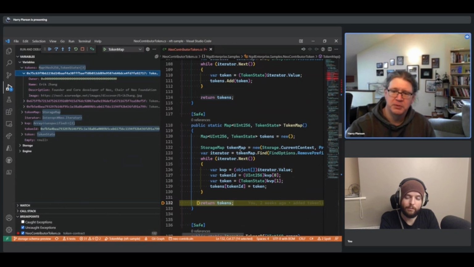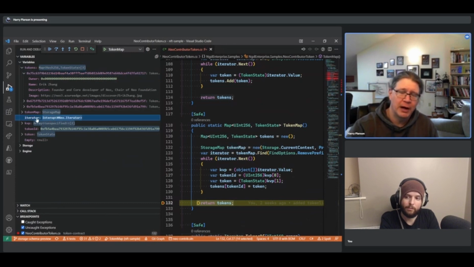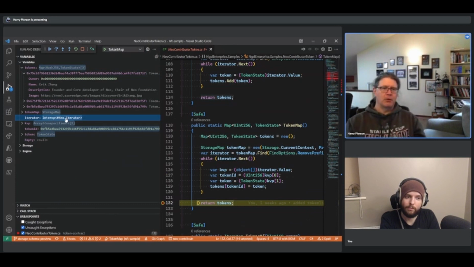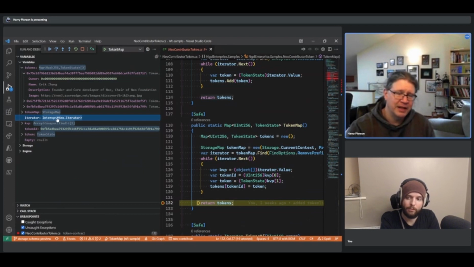So for example, in this specific code, we're using an iterator, and an iterator is a special interop type. An iterator type in the virtual machine is essentially a wrapper around a .NET type of some sort, in this case, an iterator. And so we can't really do anything with it. As you can see, I can't expand it. I can just see that it's an iterator. But that's better than we could get before. Earlier, all we could tell was it's an iterator. I mean, it's an interop, but we don't know it's an interop of what. We don't have any way of being able to specify that.